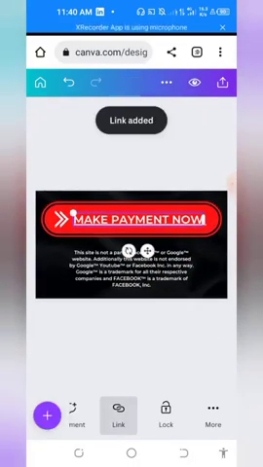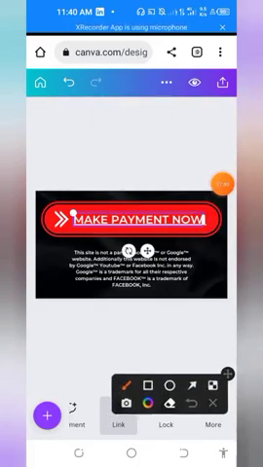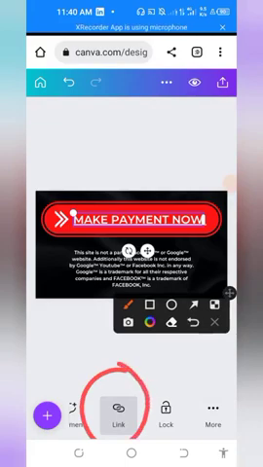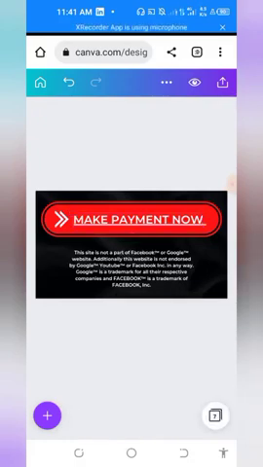Can you see? You can even see that this place is highlighted. Let me get this out of the way. Can you see this place has been highlighted? That tells you that there is a link there. A link has been embedded. And you will notice another thing. The text has been underlined. That means your link has been added to this text.